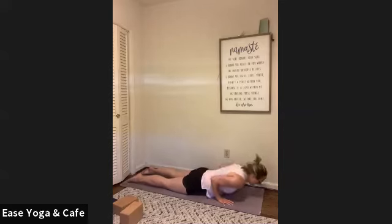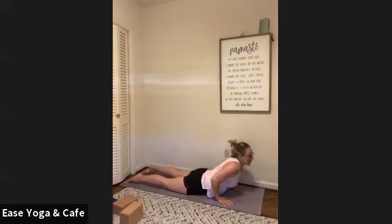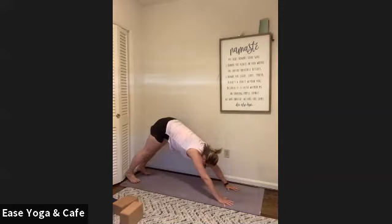Slide onto your belly. Inhale to baby cobra. Lift your chest forward and up. Exhale, send your chest back down. Your choice, push back either to child's pose or straight back to down dog. And then when you're ready, downward facing dog.